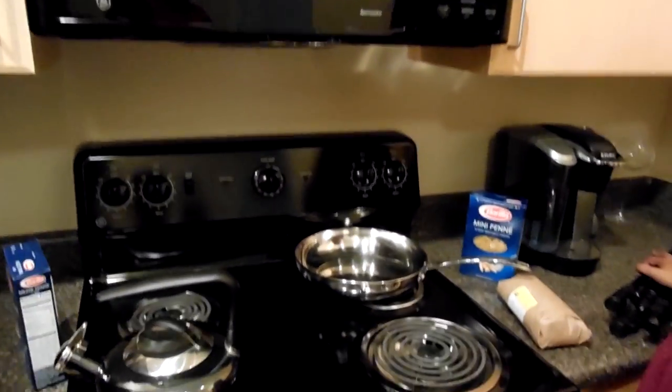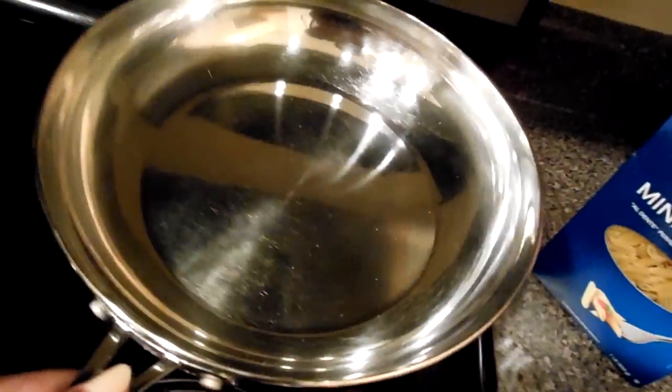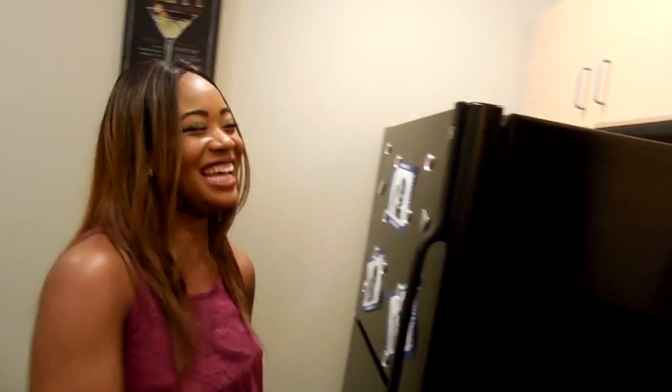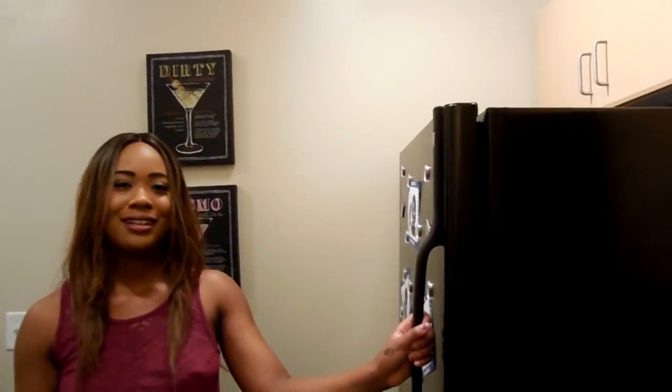We're going to break this up. I can do the meat. I love your skillet by the way - I love pretty dishes. This is a good skillet! She's like her mama. Thumbs up if you think this girl is ready - any available good single young men? We're going to do the sauce. You think you can do the sauce? Yeah, I can help. Do you have a recipe? Yeah, a recipe. I'm so proud of you cooking from scratch. We're going to go ahead and get this dinner started.